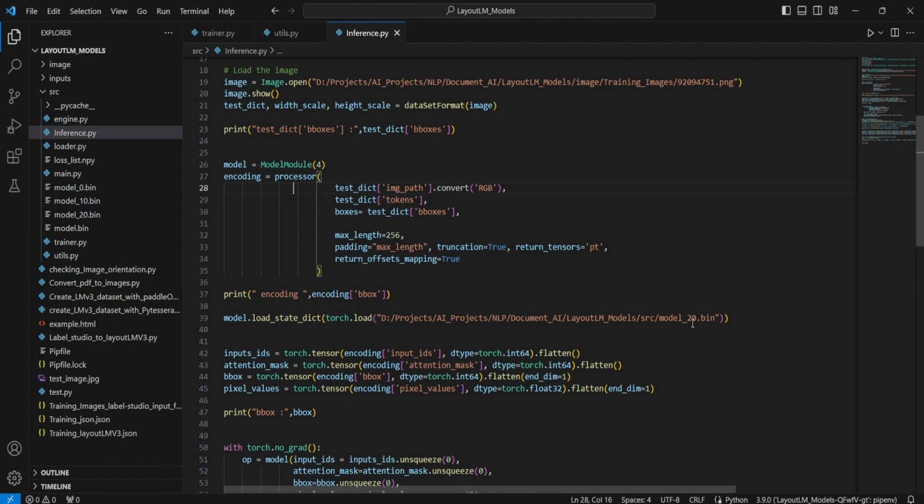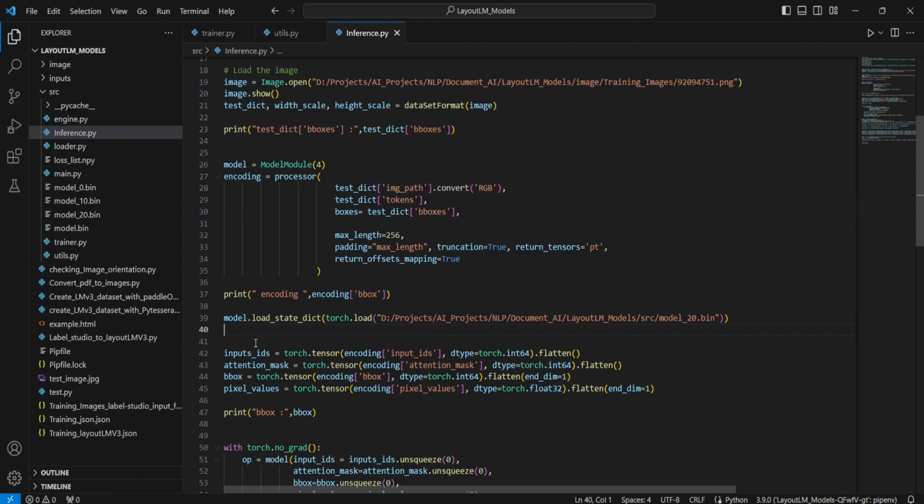I have trained it with only 5 images and for only 20 epochs. If you have trained your model on more than 100 or 200 images, and for a good number of epochs, around 100 or 200, and you observe that the loss curve is getting low and the validation loss is also getting low, with no overfitting or underfitting happening, then your model is good. I am just using this basic model to show how the inferencing will happen.